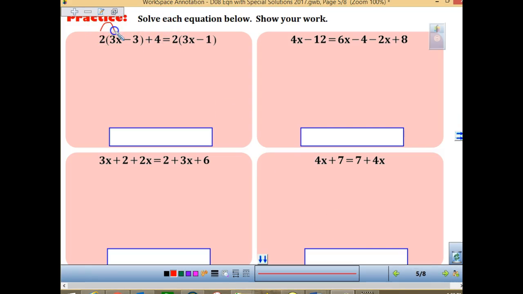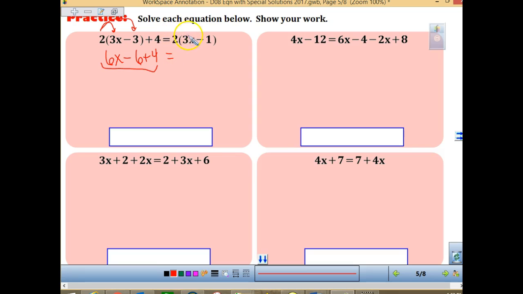Remember, we need to get rid of this parenthesis on this side, and I'm going to have someone help me on the other side. That means we're distributing and multiplying. What am I going to get when I take 2 times 3x? 6x. Keep going. And now I'm going to take 2 times that minus 3. I'm going to end up with a minus 6 plus 4. Be ready and please add the like terms on this side.